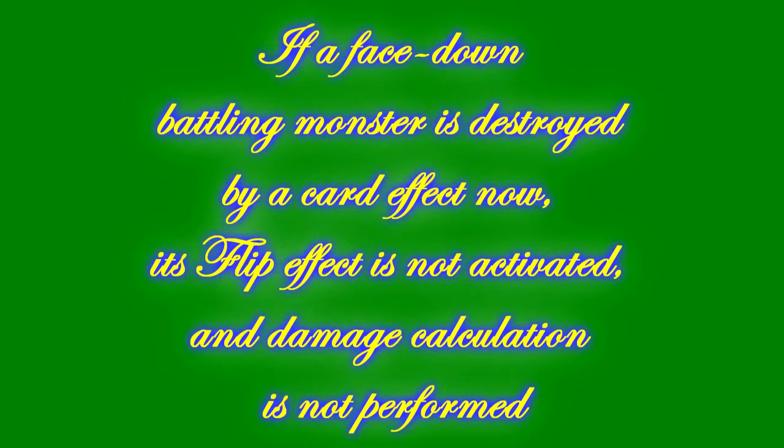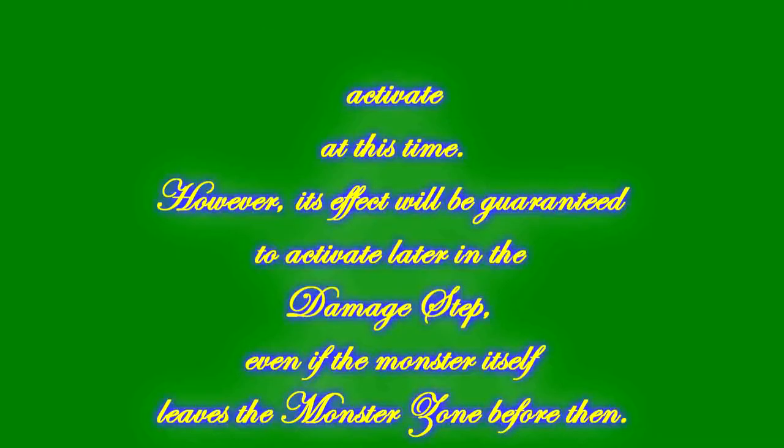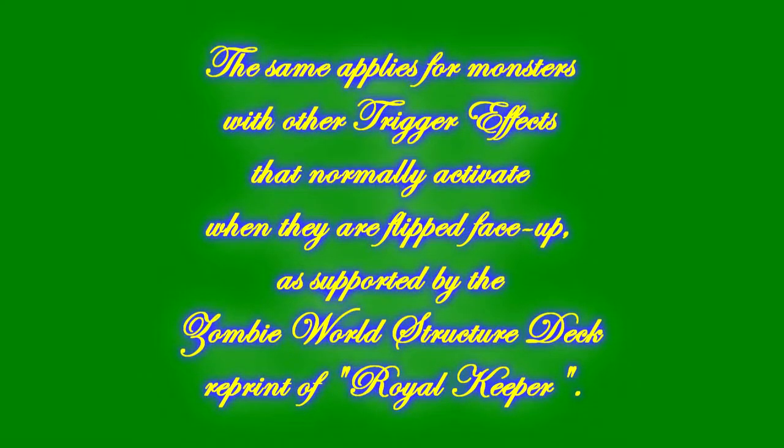It supports this point. If a face-down battling monster is destroyed by a card effect now, the flip effect is not activated. Damage calculation is not performed. 4. At this point, if a face-down monster is being attacked, flip it face-up. If the attacked monster has a flip effect, that effect will not activate at this time. However, its effect will be guaranteed to activate later in the damage step, even if the monster leaves the monster zone before then. The same applies for monsters with other trigger effects that normally activate when they are flipped face up, supported by the Zombie World Structure Deck reprint of Royal Keeper.